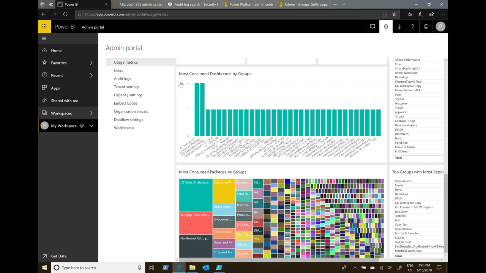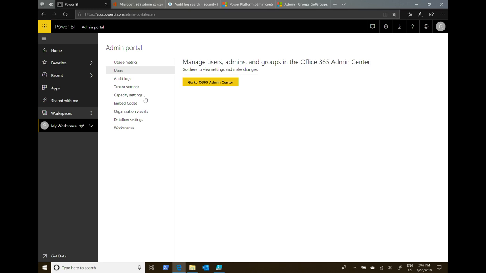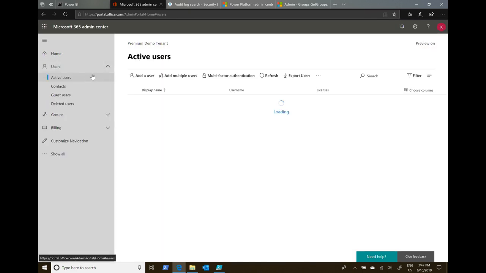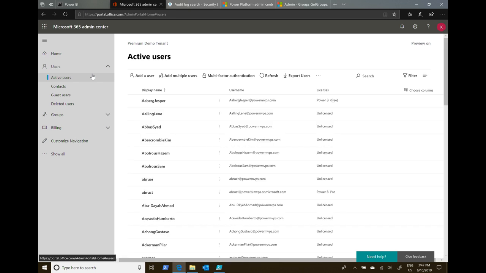But soon this will be obsolete. We'll have meaningful headings for these things. I already mentioned the Office 365 Admin Center. Here I have it already open. Most of the time you go in here to manage your users and assign licenses. If you purchase a pro subscription for Power BI, then this would probably be the tool that you use to manage your subscriptions and assign these licenses to your users.